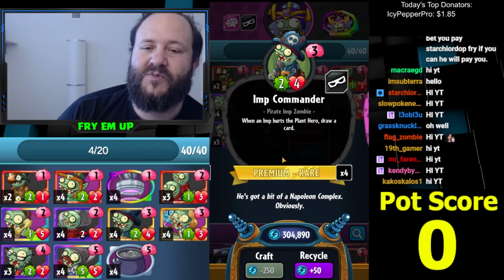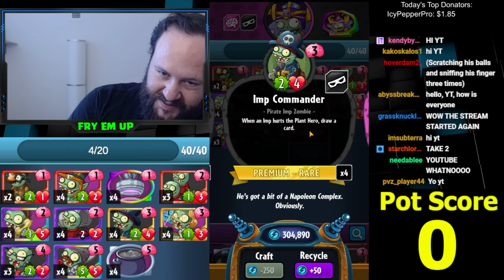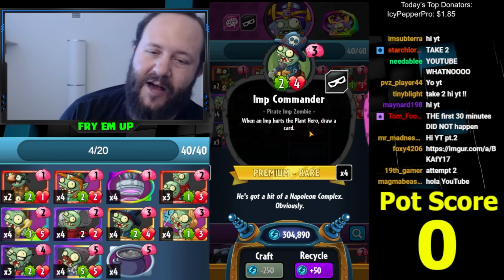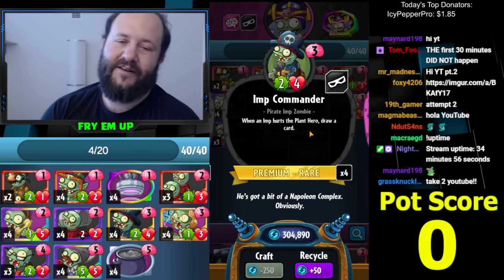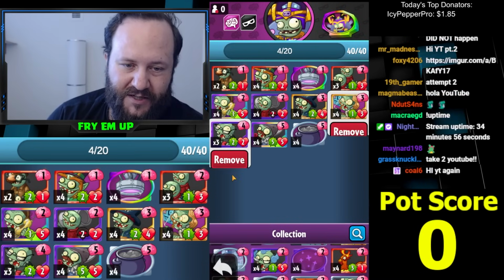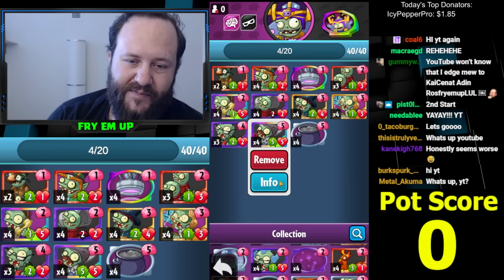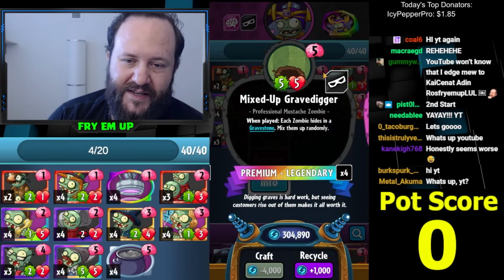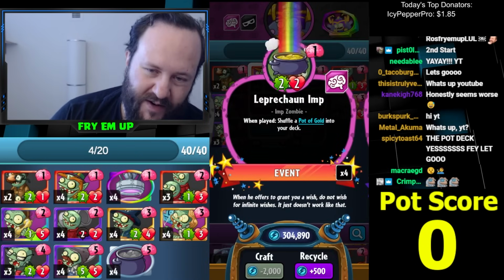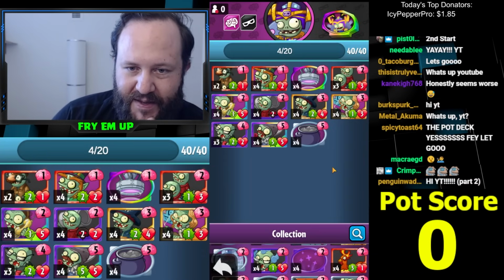Also running Imp Commander, which will draw you a card every single time one of your imps hits face. So again, the cards you draw from Imp Commander don't count, but those will draw you your leprechauns and your pots of gold and your pots of silver from your deck. Running Kite Flyer for some card draw, Pogo Mug for some control, and to make the game go longer so we're able to get more pots. The Mixed Up Gravedigger can also stick the Leprechaun Imp back into a gravestone, and then it pops out and will shuffle an extra pot of gold into your deck, making that more likely.